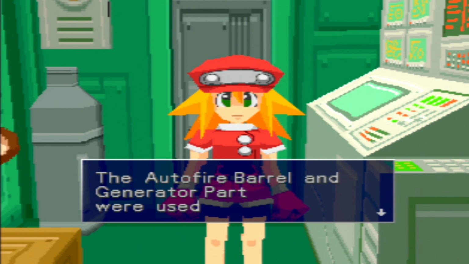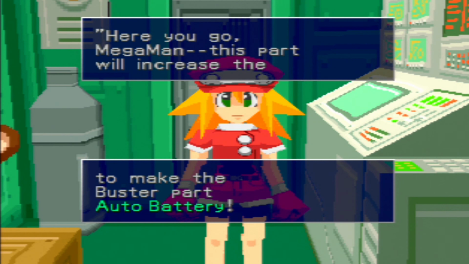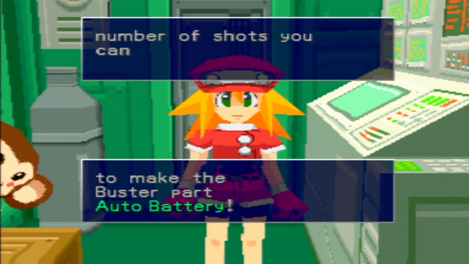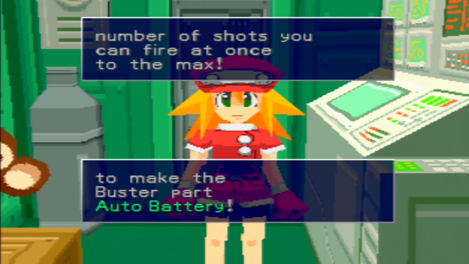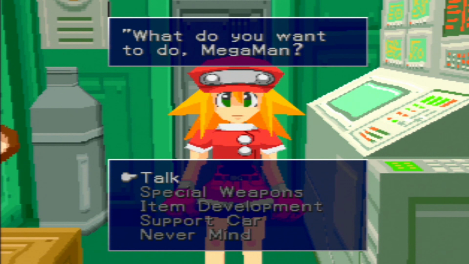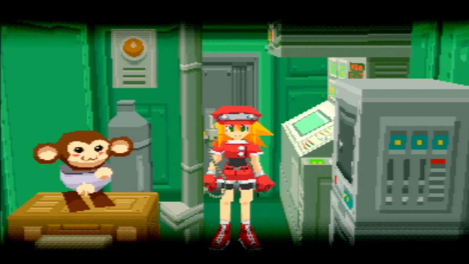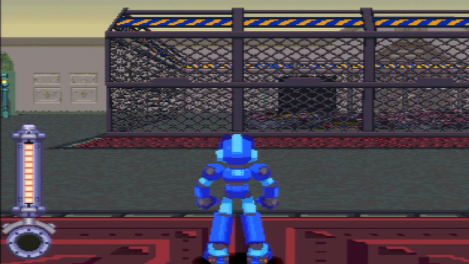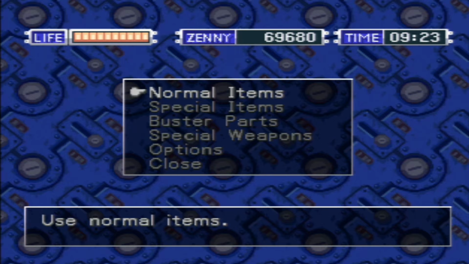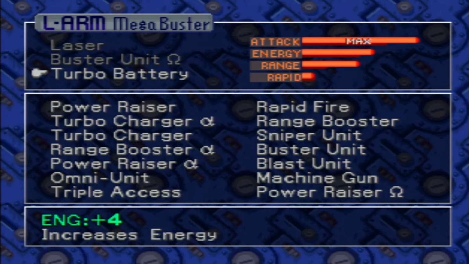The auto fire barrel and generator part were used to make the Buster part auto battery. Here you go, Mega Man. This part will increase the number of shots you can fire at once to max. With this, you can fire a constant stream of energy, which is awesome. Maxed out energy is more than okay with me. And literally, you can sit there and fire your Buster for days, and you'll never run out of shots. Whereas now, after so many shots, it just kind of stops.